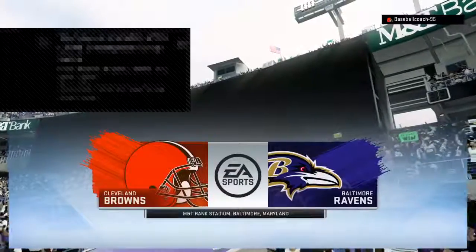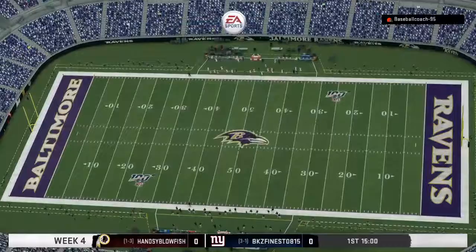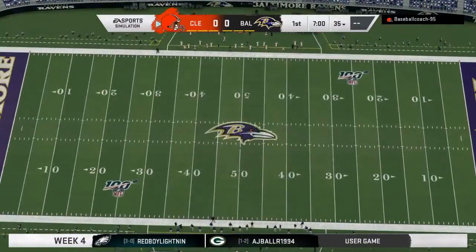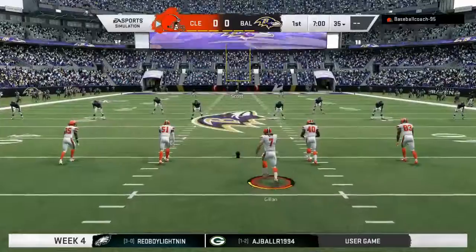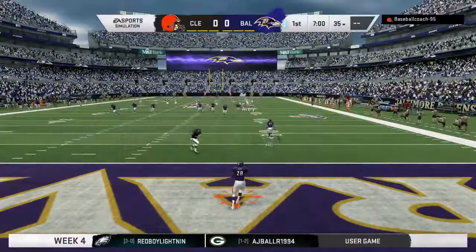Brings us to historic Baltimore, Maryland, and M&T Bank Stadium. Here's the scene a short time ago. The Ravens were introduced to this sellout crowd, and through a sea of pyrotechnics, out they came from the tunnel. We're set to go as the Ravens get ready to match up with the Cleveland Browns.